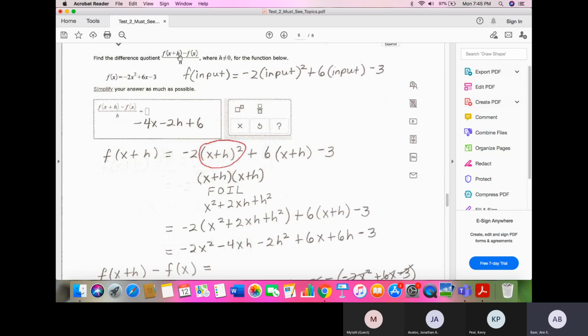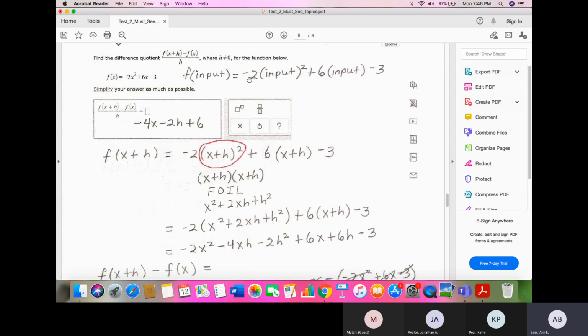When we find f of x plus h here, I'm going to use this input and I'm going to use this function right there. So everywhere I see an x, I want to make sure to write down x plus h, because that's what's in the parentheses here and therefore what goes in the parentheses there. That means we have to put x plus h here for this x and here. So let's do that.